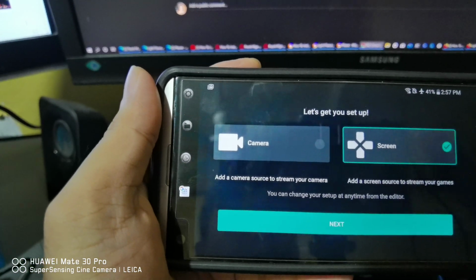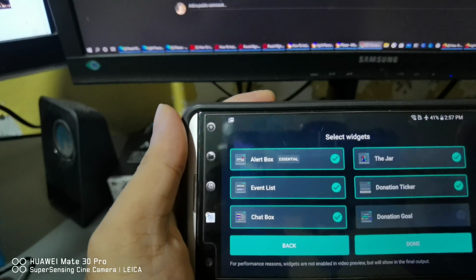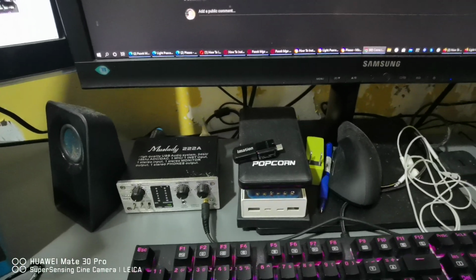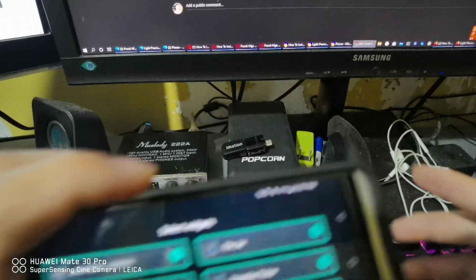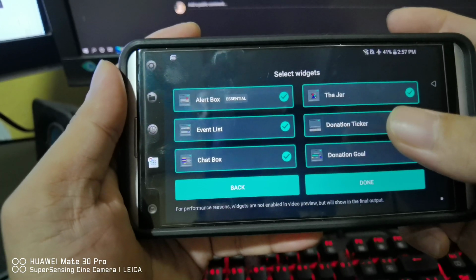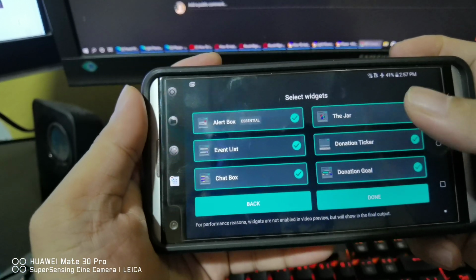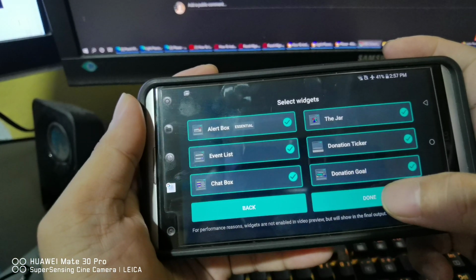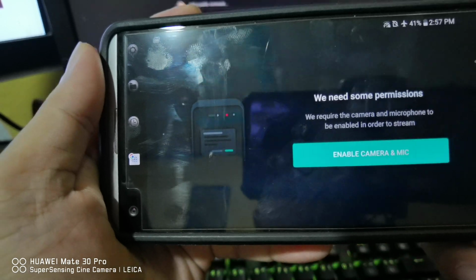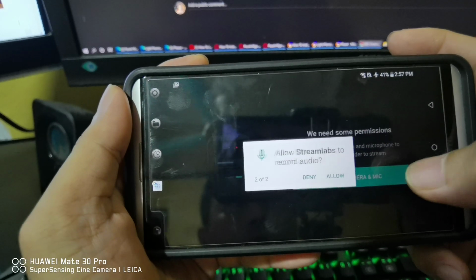And let me just choose screen and say next. Then here I'll just click all of them, but oops, my camera is almost, anyway. Alright, here, sorry about that. Now I just choose everything that's on here, but you can actually just choose which ones you'd like to have. For me it doesn't really matter for now, so I just have them all selected, and make sure you enable this. So allow it like that.